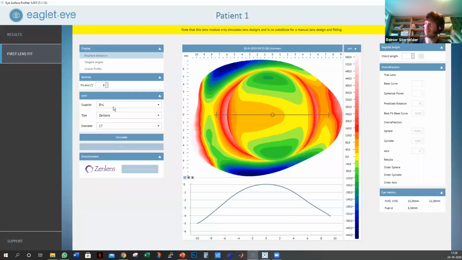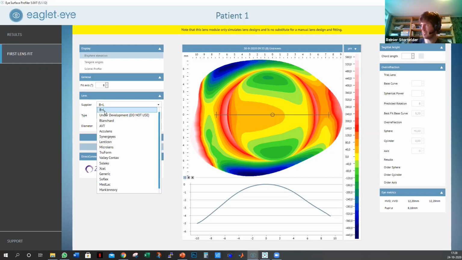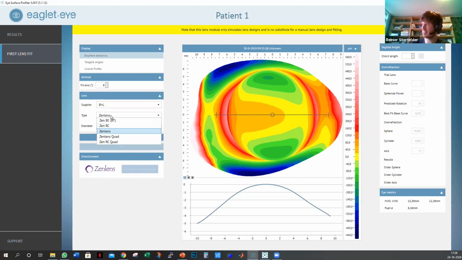For this example, I'm showing a Zen lens because it's probably the market leader in America. So what you do, you select Bausch, you select Zen lens. Let's go, and there are a couple of designs, but for now I'm taking the classic design. And you have to choose, do you want to work with the 16 or the 17 millimeter lens?